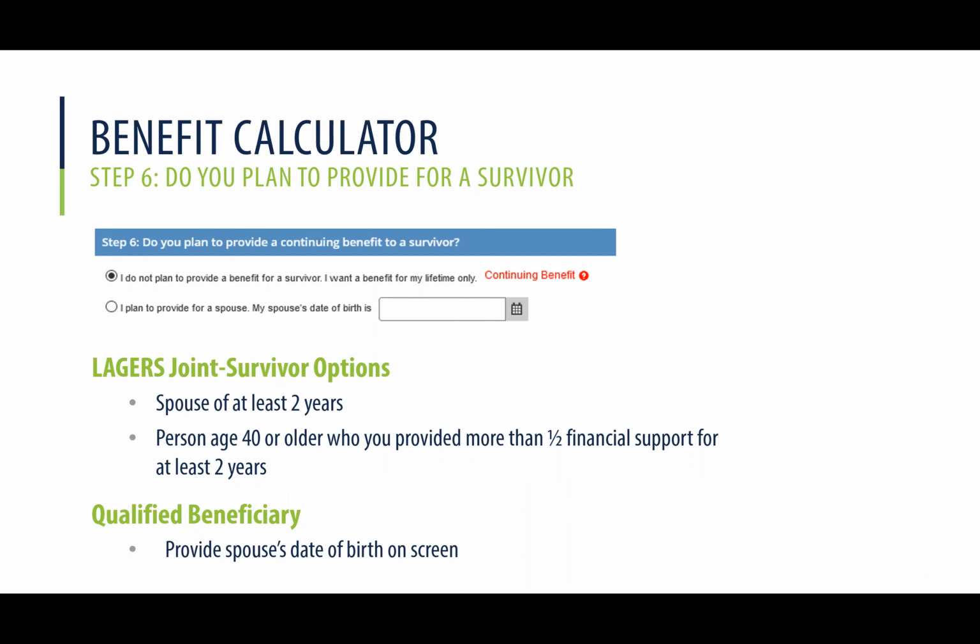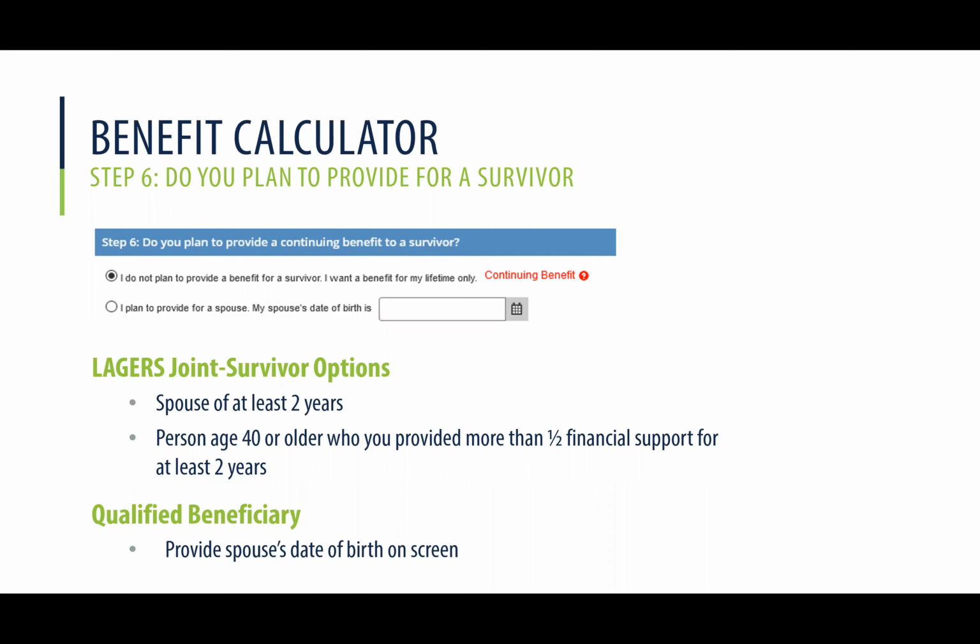So a qualifying survivor is going to either be a spouse that you've been married to for at least 2 years as of your retirement date, or another person who is over 40 that you have provided more than half support for at least 2 years as of your retirement date. So if you have someone that fits either of those criteria, they would be a qualifying survivor, and then you would be eligible for the options A and B.